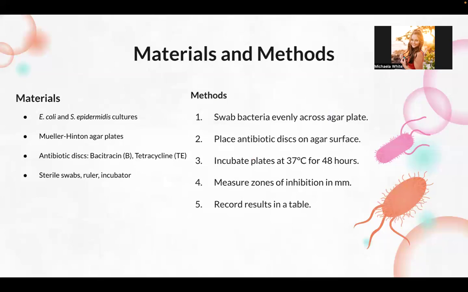And then our methods. Number one, swab bacteria evenly across the agar plate after you reactivated the cultures, and then place the antibiotic discs on the agar surface. I did them in three, and you'll see in the next slide. Incubate the discs at 37 Celsius for 48 hours if you were to use an incubator, but in my case, I just let them sit out for 48 hours. But incubators are very beneficial for stuff like this, so I added it. And then number four, measure zones of inhibition in millimeters, and record it.